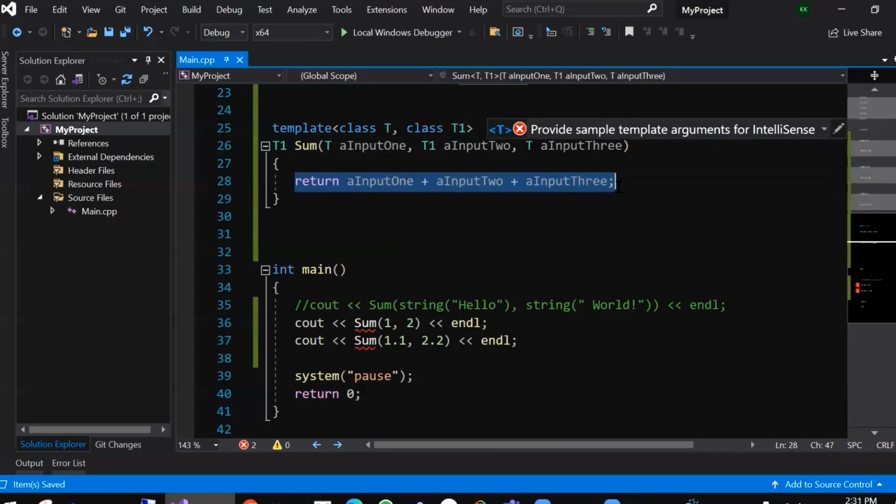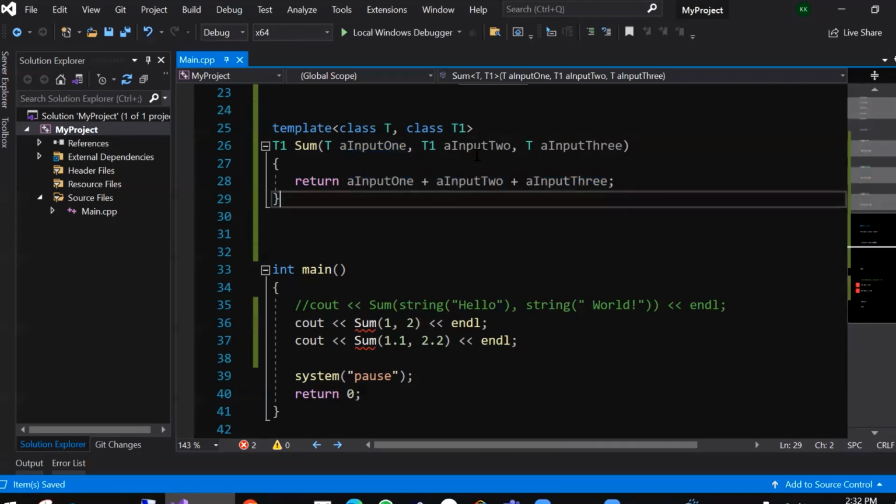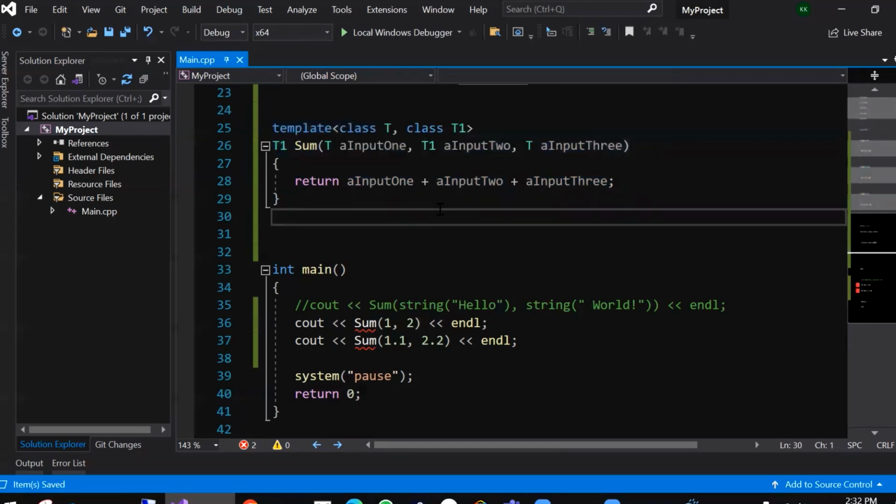The task or the responsibility is to sum them all. Sum them together. The task can be whatever the logic or the business requirement is. But the syntax is as follows, whatever I just said. Hey function, you're gonna receive, in total, two different data types. 3 inputs, but those 3 inputs are of two data types. For example, int double int, float int float, or double int double, or string double string.